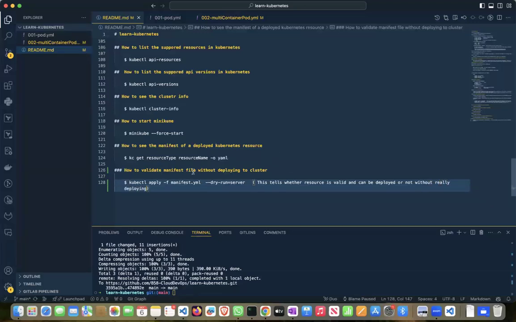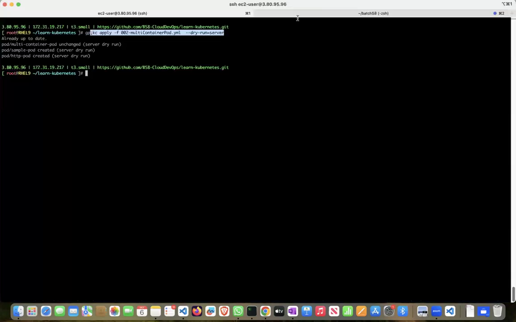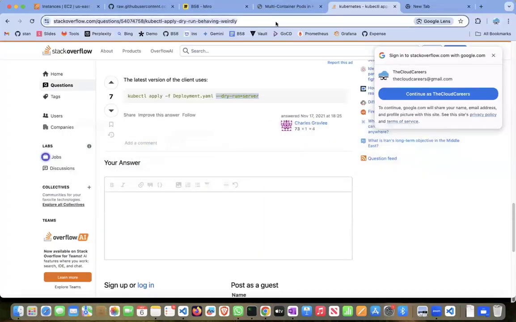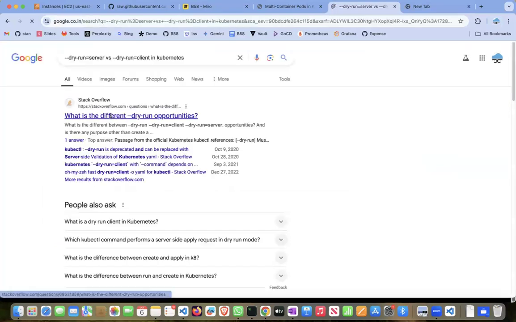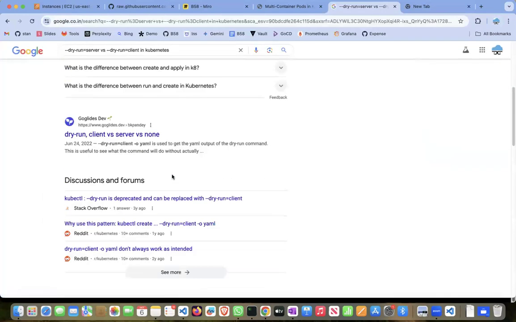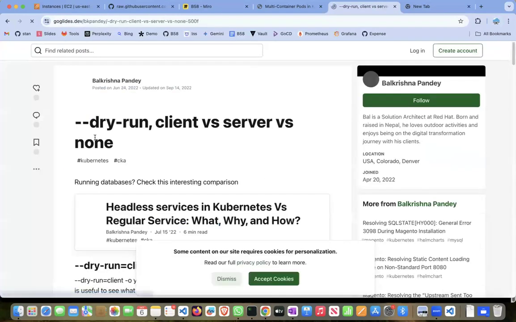Let's also ask the difference between dry run client versus server versus none.